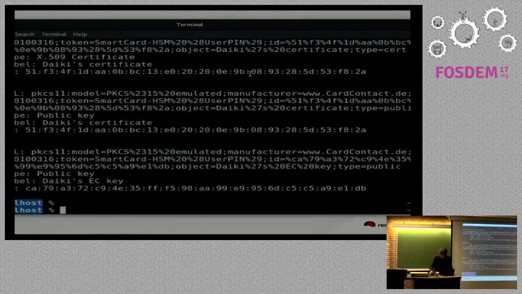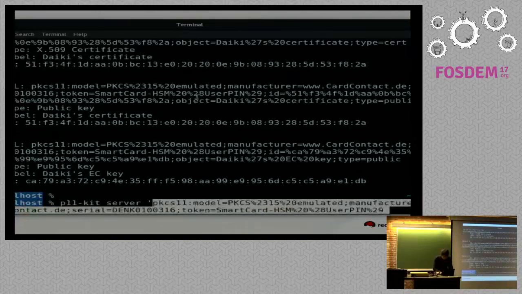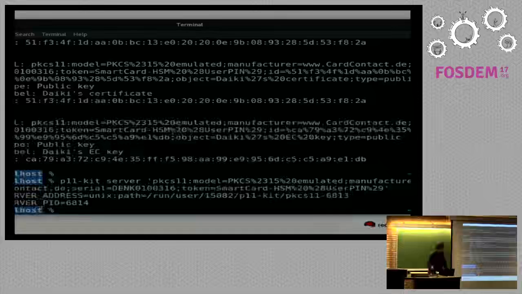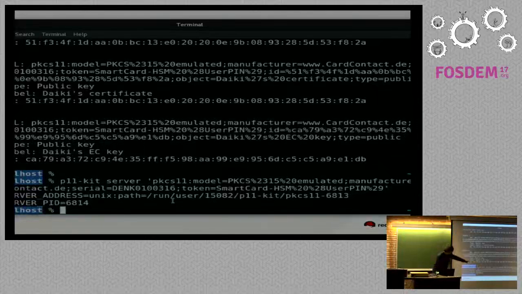So first I'll create the server. Okay, now the smart card is exported into a socket under the run user directory.